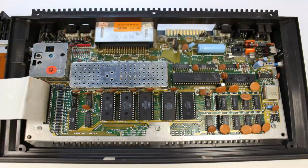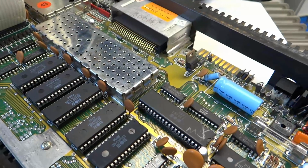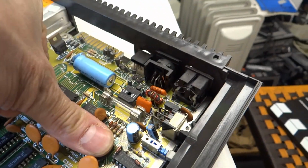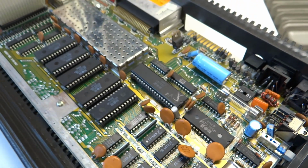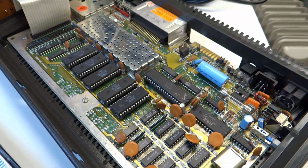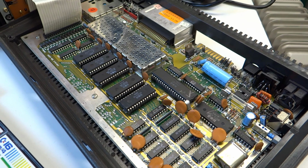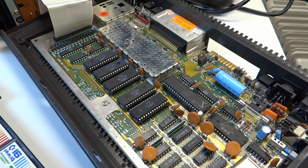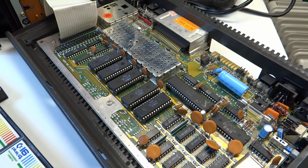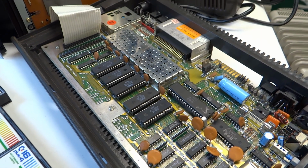I've reseated all the chips. They're all getting warm, and there's none there that are really hot or none that are cold. That one there is not overly warm, so that would indicate they're all working okay. I think the next thing to try is a new CPU. That's the first thing to try, and then I'll get back to you all on that, and we'll do a follow-up video and hopefully get it working.